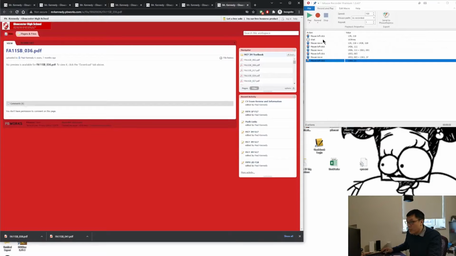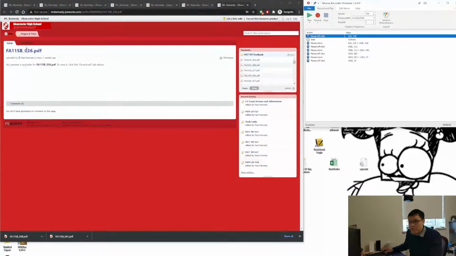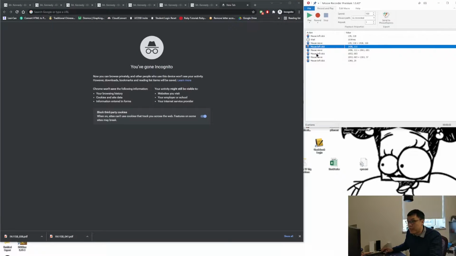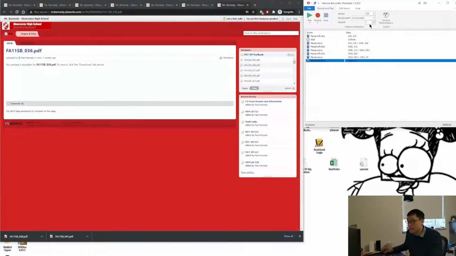you would notice that I left click, and you can see that left click right here, the crosshair, and then there's a wait time. I wait until the page loads up, and then there's a mouse movement. So there's a mouse movement, and then I click over here to download. I click save, and then I move down there and click save, and then I move back up here to hit this X button. I can then also repeat it however many times I want.